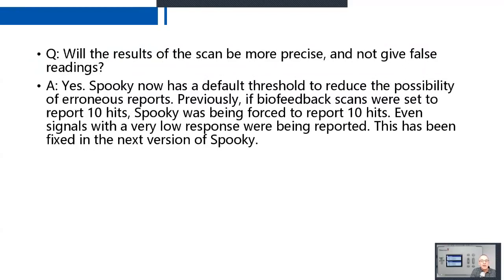Will the results of the scan be more precise and not give false readings? Well, because GeneratorX is giving the true raw value of the electrical signal through your body, it will be more precise. It's as precise as you set the scan up. If you have the TENS pads directly across pure pathogen cells with nothing else between the plates, then the results will be 100% accurate.